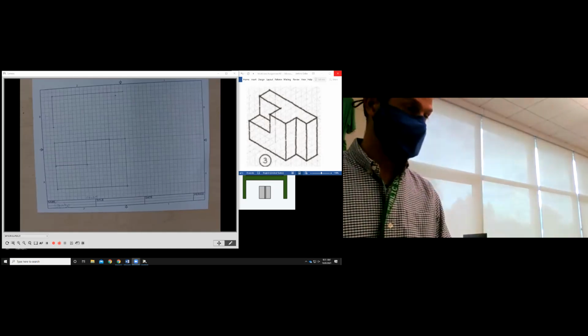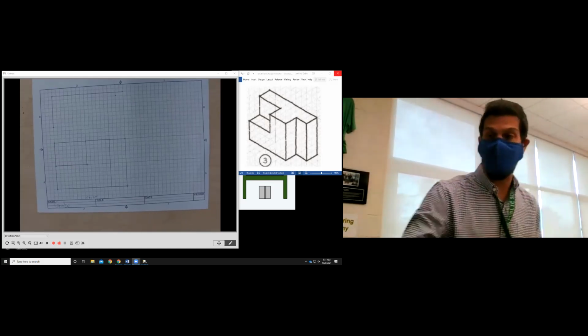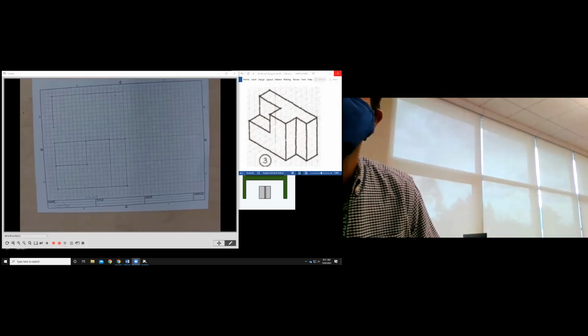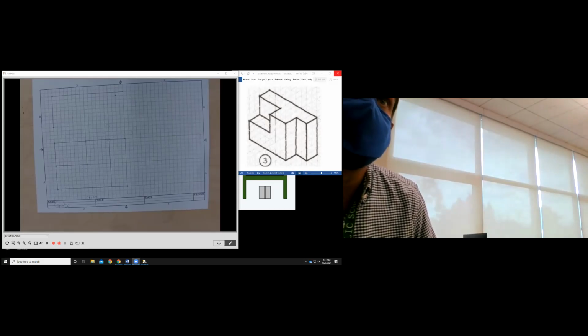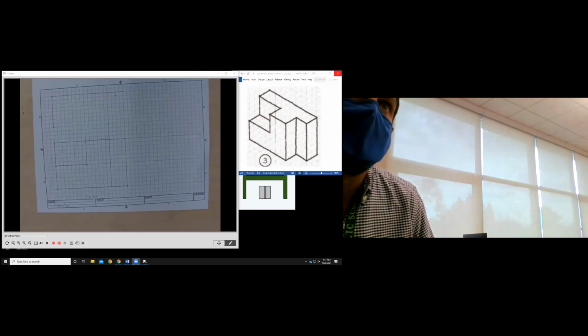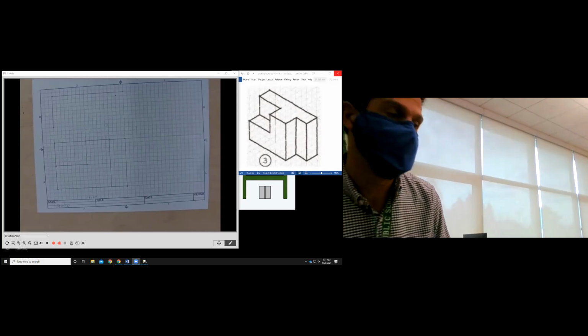I know that on the bottom I followed this line all the way over, it's going to line up with this projection line. So this bottom line, I can make it go from that point right there all the way over to here.